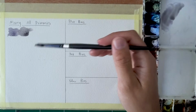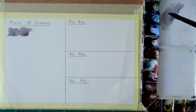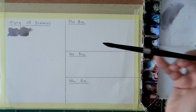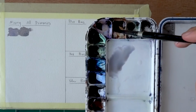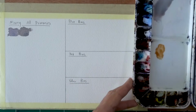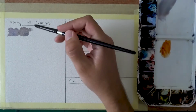But together with grays, the primary colors can also mix browns, and this is exactly what I'm gonna show you in this video. So let's get started. A brown, I'm gonna just say it flat out, is a dirty orange. So let's start actually with an orange. Let's not even start with primary color. So we have here the quinacridone burnt orange. Maybe a bit hard to see, but now you'll be able to see it on the palette. And I'm gonna take a leap of faith and kind of say that a brown is a dirty orange.